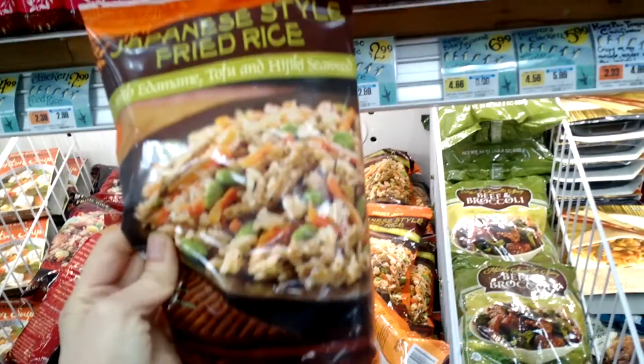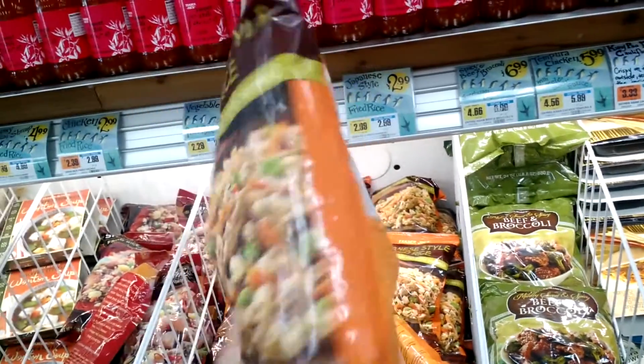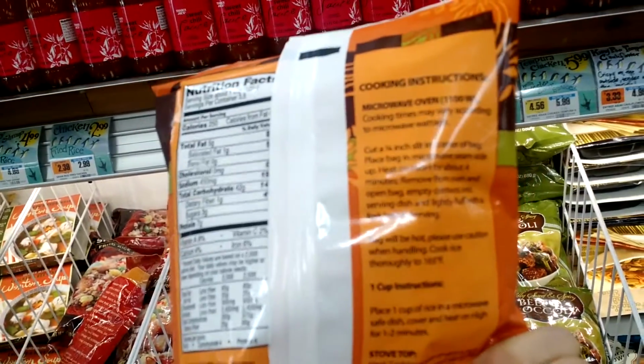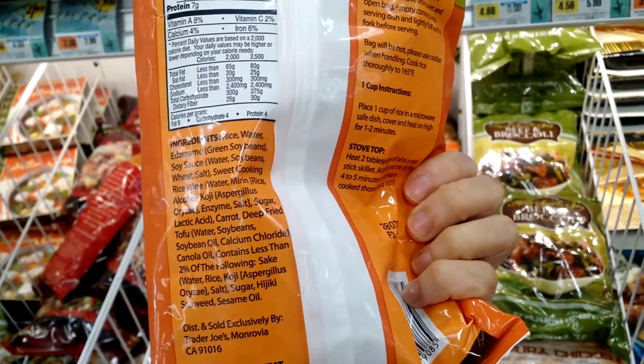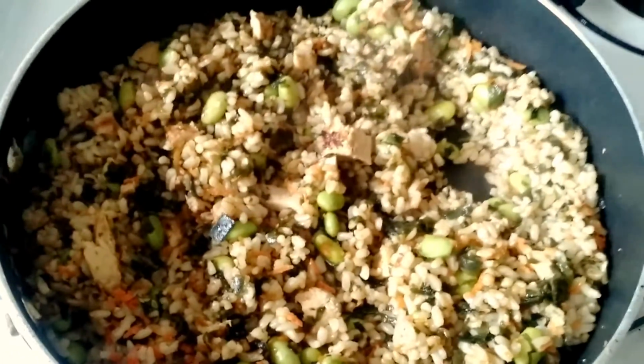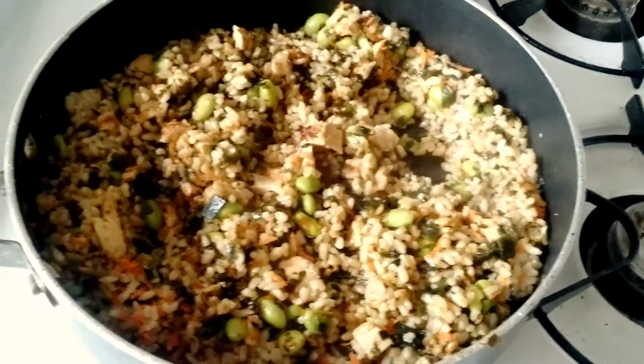On the menu is going to be Trader Joe's Japanese fried rice. If you guys haven't had it before, it's actually in the frozen aisle. It's really good. There's a mix of edamame and carrots and seaweed as well. It just has the right blend of Japanese flavors like mirin and soy sauce and all that jazz. It is killer good.